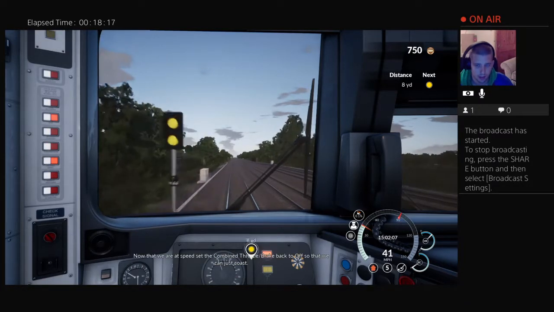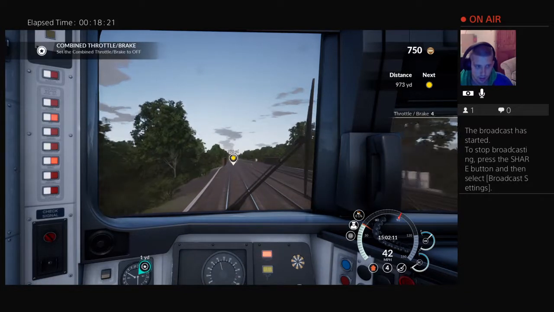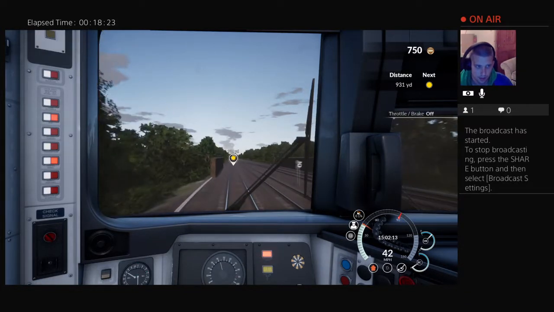Set the combined throttle brake back to off so that we can just coast. There we go.